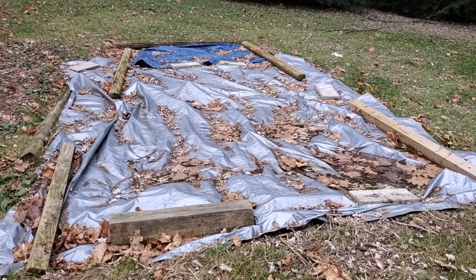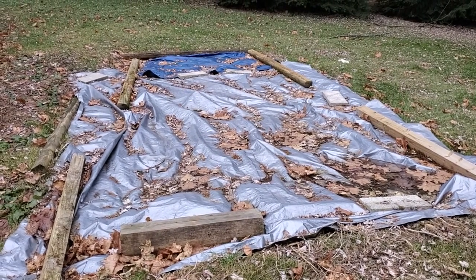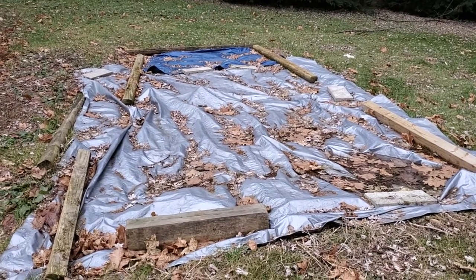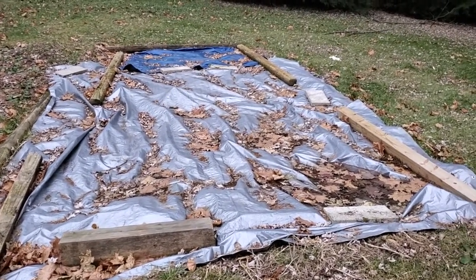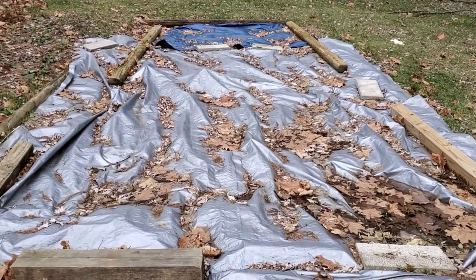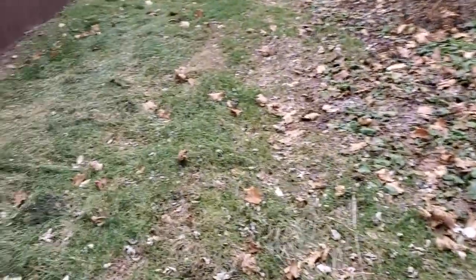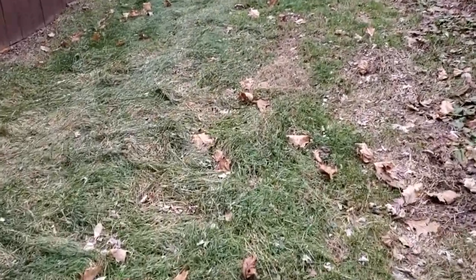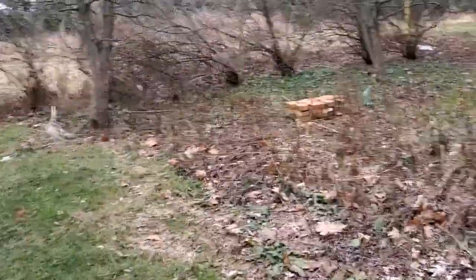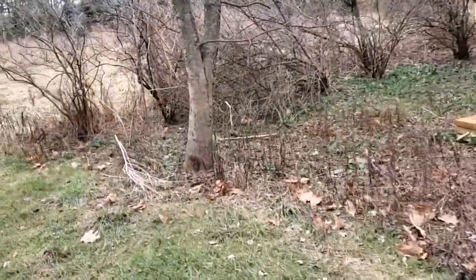on, and hopefully avoid the cabbage looper problem and broccoli worms and all that stuff. I also have been saving the round cardboard that comes in frozen pizza. I've asked some people to save some of those for me, because if you cut a slit and make a little hole in the center, you can fit those around the base of your brassicas, and they serve as collars so that the cabbage loopers don't get up the stems of your young cabbages.